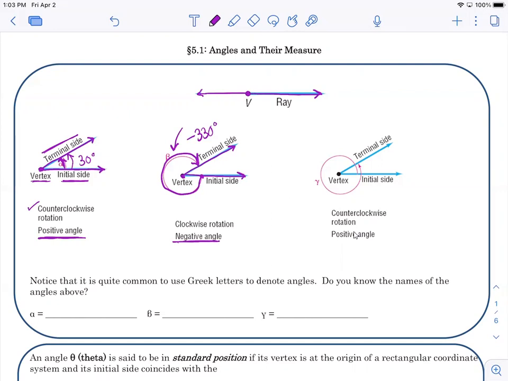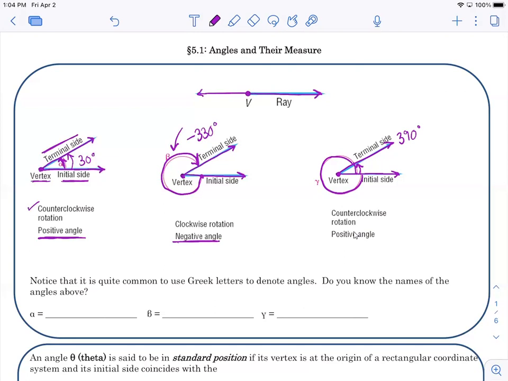Now I can also measure going around and around and around. So here's my vertex, here's my initial side, and here's my terminal side. Well, I can start at my initial. I'm going to still go counterclockwise, but instead of stopping at that terminal side, I'm going to go around one full revolution is what I like to call that. So you went around one circle and then you did some more. So think about that. Like if that's still 30 degrees and I went around the circle once, this angle now is 390 degrees because of that 30 degrees plus the 360 for the full circle.